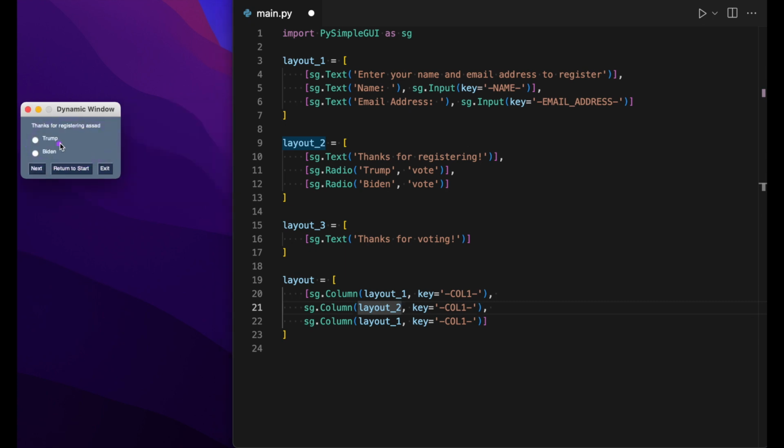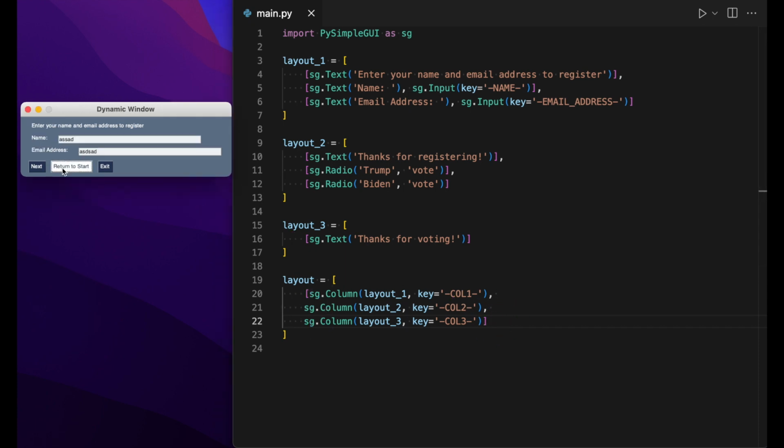And then layout 2 is just going to be in the same row, but it's just going to replace whatever was in layout 1. So we'll call that column. We'll give it a key of column 2. This will be for layout 3, and it'll be a key of column 3. If we had these in separate 1D arrays, then you would just have this view, and then underneath this you would show layout 2, and then underneath that you would show layout 3. So it's crucial that these are in the same array.